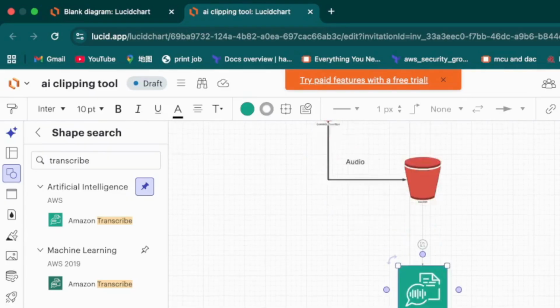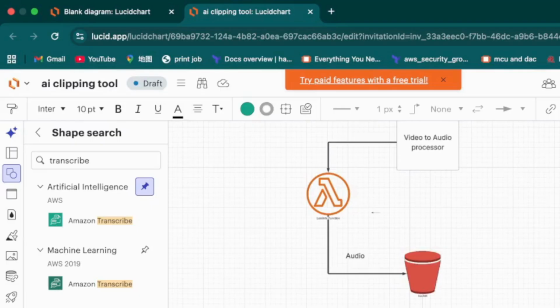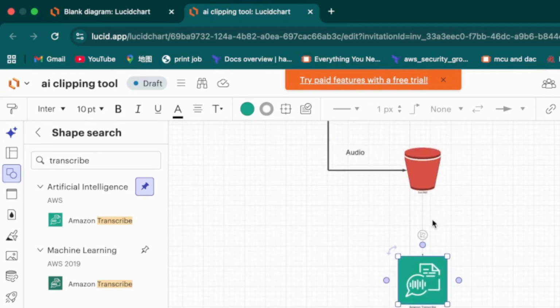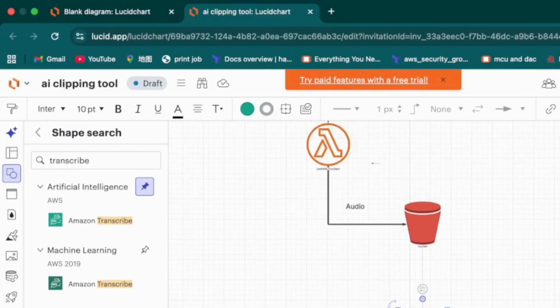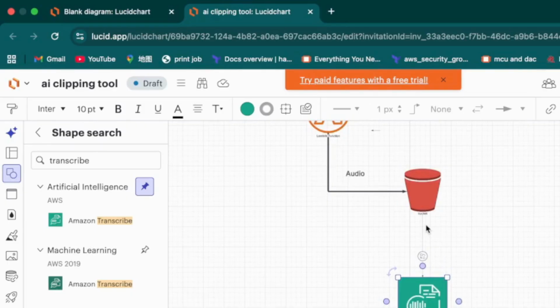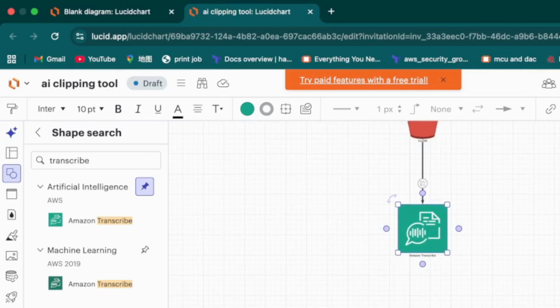Transcribe will take the audio. The reason why I preferred to convert from video to audio first is because I don't want to give Transcribe files that are too huge, that are going to mess anything up. So I prefer giving these as audio because the files will be smaller, and I'll tell my Lambda to give me really small files to make sure that I'm not overloading Transcribe and paying too much for this. So yeah, once I have this, then I'm going to have my transcript.